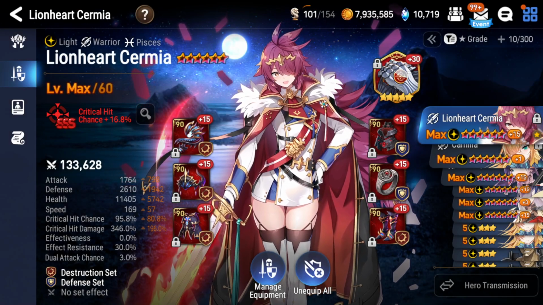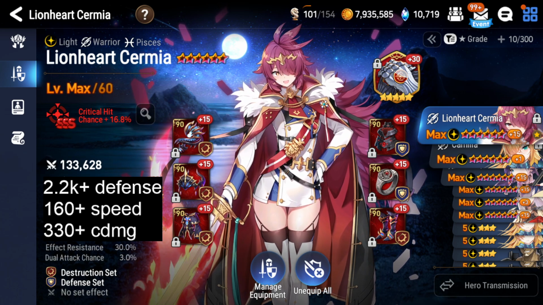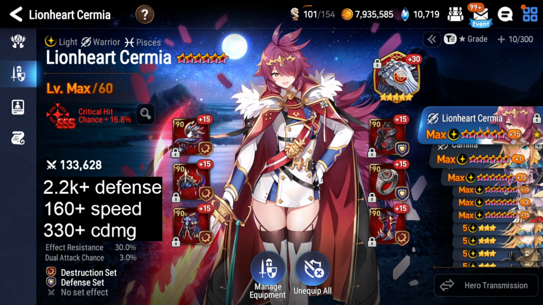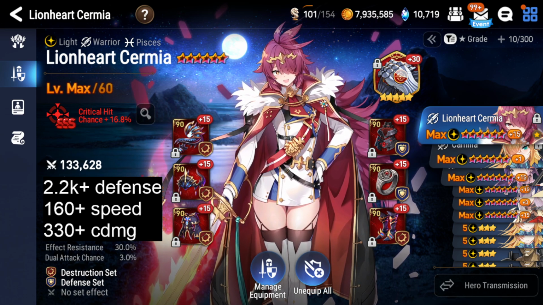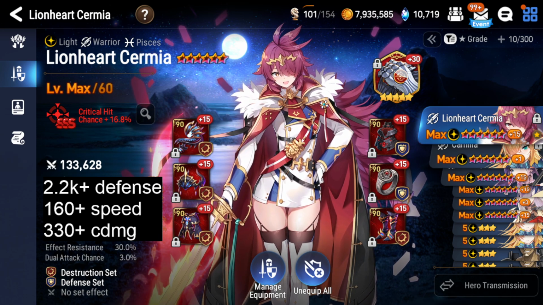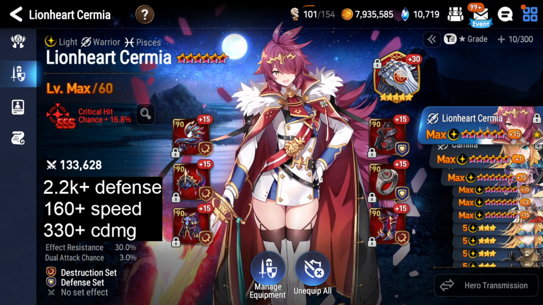Now for stats. So you don't really need that many stats on her. What I would recommend right now is mostly, you want 2.2k plus defense, 160 plus speed, and 330 plus crit damage. HP doesn't really matter. You don't want ER anymore. You just want enough speed not to get lapped basically.